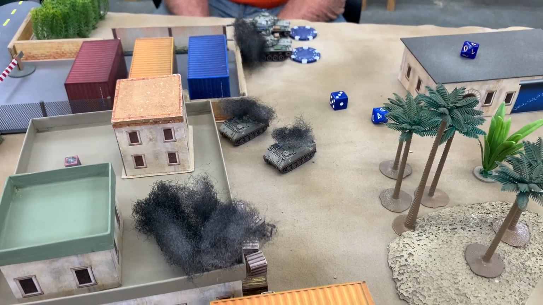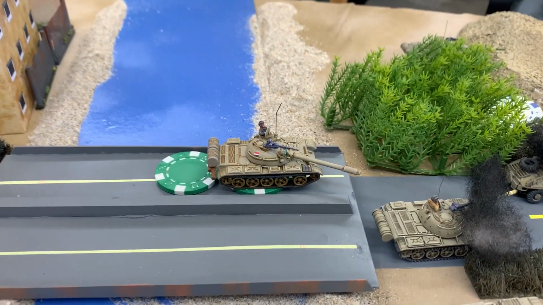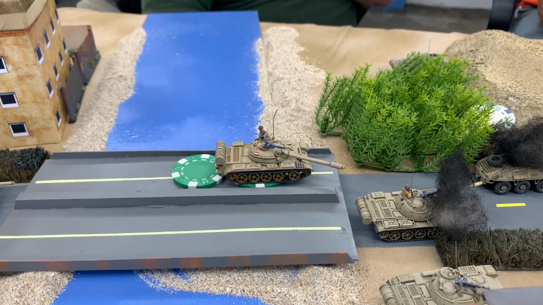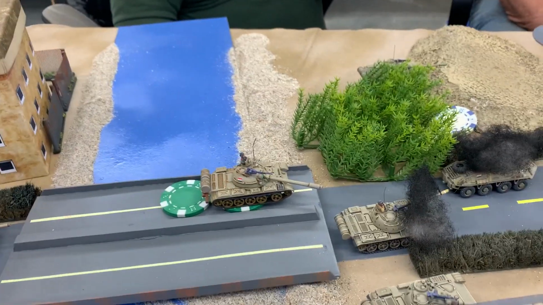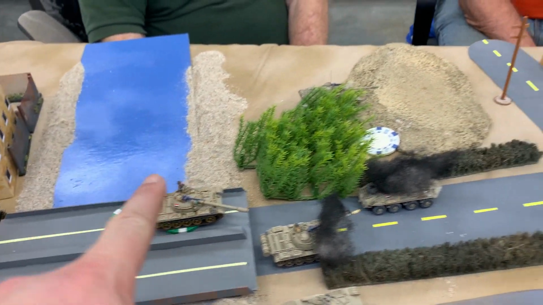Now into turn 3, and the Egyptians are the active player. You see here one of their T-55 tank platoon commanders, the officer is standing tall in his turret there, has spent his first activation, as indicated by the green poker chip he's standing on, to move onto the bridge. The Egyptian player then spends a second activation for that same unit to take another action.